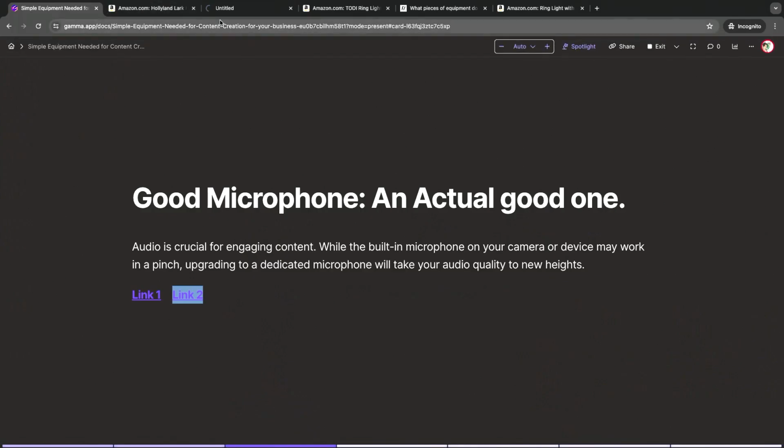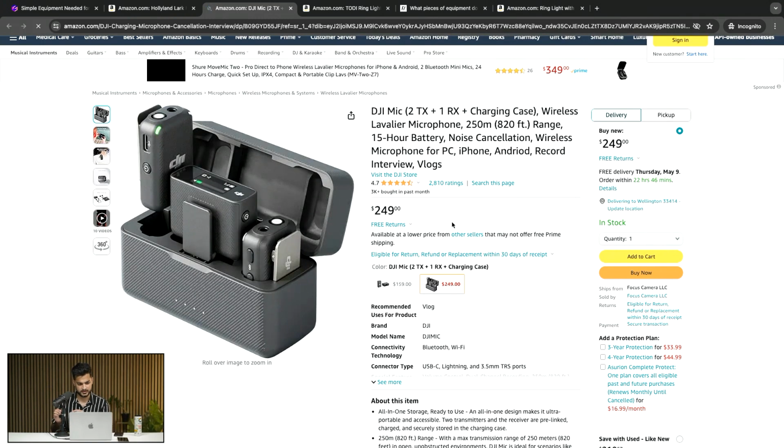And then the next link is the DJI mic. Now this is $250 and it is one of their first mics, so it is still discounted. It used to be a bit more, but this can also connect to your iPhone, and you can clip this onto your shirt or magnetically attach it to any part of your shirt, so if you're wearing a tight dress, it doesn't ruin the aesthetics. This specific mic I put in there is just to future-proof it. If you don't want to upgrade a mic for a long time, this is the place to go.